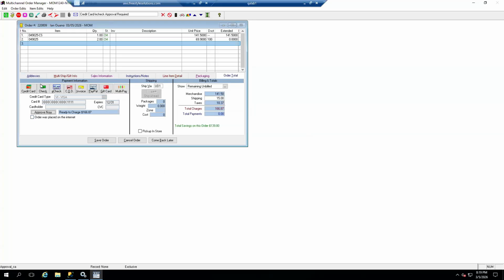The cool thing about this one is that now we have a table called CC token that handles all the tokens in MOM. So anything that you've used previously will be stored in MOM, obviously. But with this, we added another benefit. We make a call to AuthNet asking, does this customer ID or profile have any other payment tokens existing on that side? And if it does, it'll pull them down so you can actually use them. So if they already have it in AuthNet but not in MOM, it'll be shown under the previously listed credit cards, which is nice. So now you get an approval and so on, right?